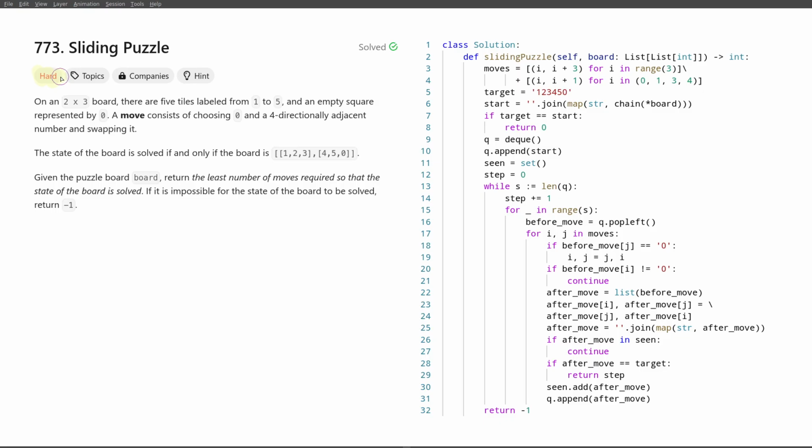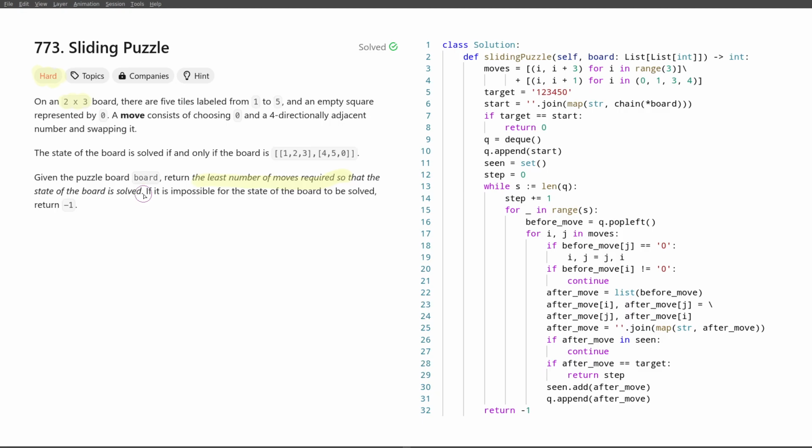In this case, it'll be a BFS, because we want the least number of moves, and the BFS will guarantee that we find the node on the shortest path to that node from the starting position, because it looks layer by layer, in the order of increasing distances. And of course we know that this will be an exhaustive search, so an exponential solution, because we have a 2x3 board. Those are very small numbers, and even if we have something like 6 factorial times something moves, it'll be okay on a board that small, so we can just look at all the moves.